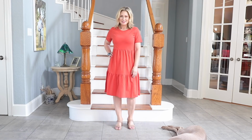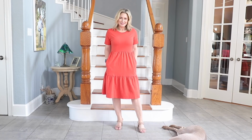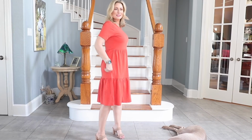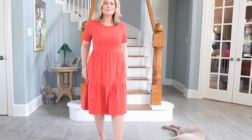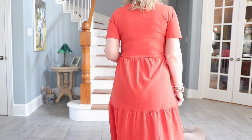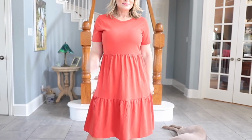I can't off the top of my head remember the price point, but knowing that it's Amazon, we're gonna know that it's reasonable. So it's in the ballpark of the Walmart dress. I think it's slightly more expensive, but that's nominal comparing Walmart to Amazon. So I just decided to go with more of this brick red. It's a little bit different than the brighter jewel tones that I tend to go to, or the pastels, and I'm trying to mix things up a little bit. I have a lot of dresses. I'm just gonna tell you right now, a ton of dresses. In my head, I initially was gonna do a spring dress roundup, but we are dress heavy today.